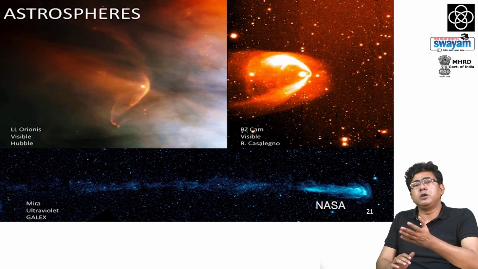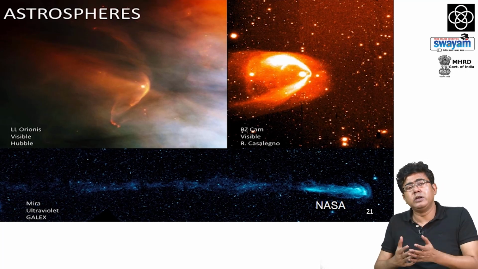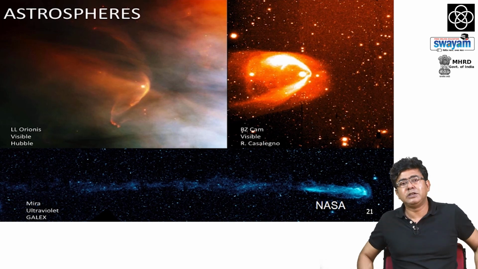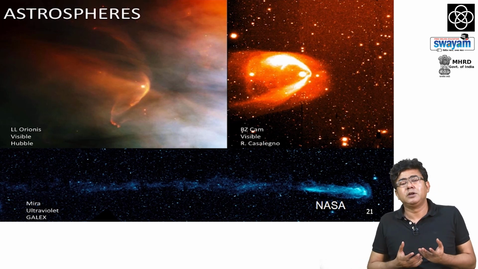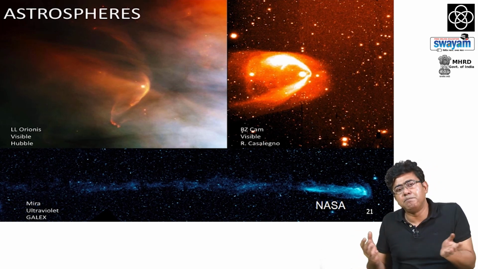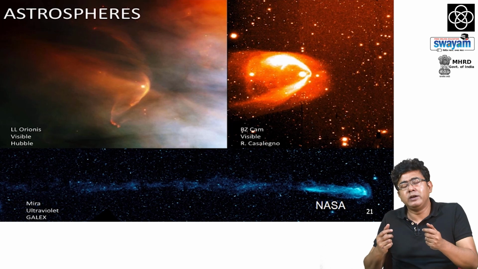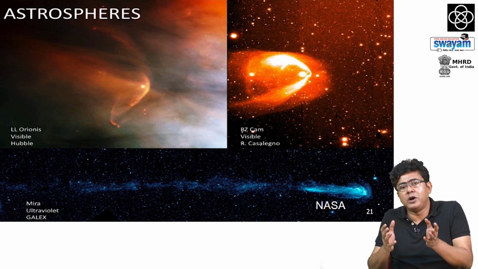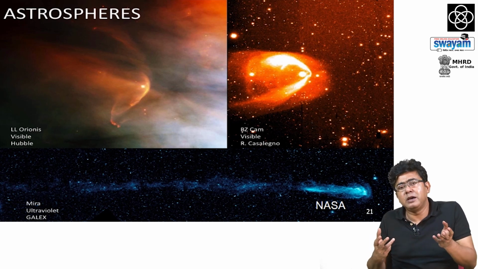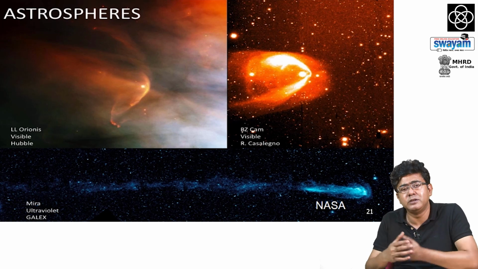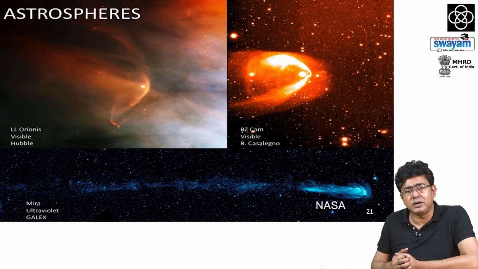So, if you look beyond the solar system, our own heliosphere, we find examples of astrospheres which are like the heliosphere, where we find that the wind from other stars have carved out a bubble in space, where this magnetic field is sort of protecting the planets from the interstellar medium and the cosmic ray flux, and they have these planetary systems which reside within these astrospheres of other stars, and these are known as exoplanets.